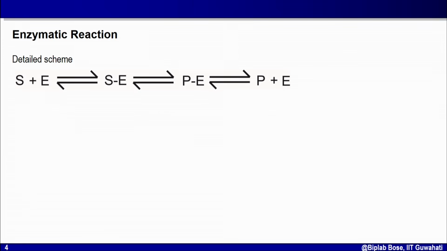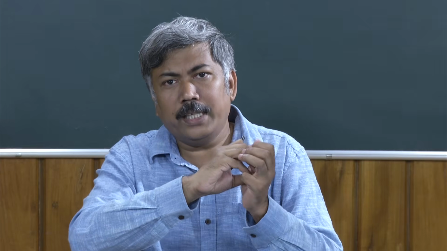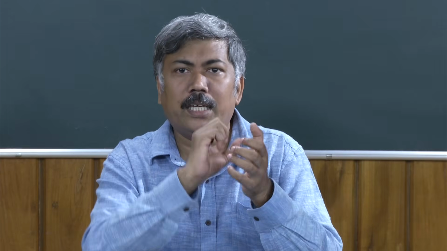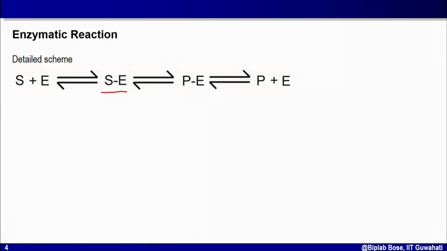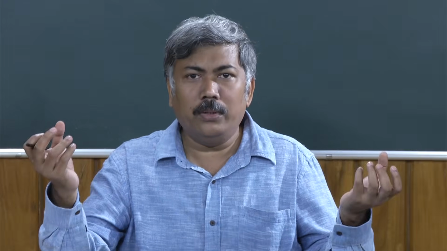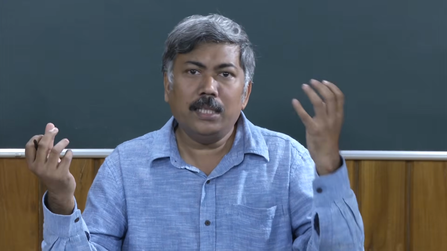S is my substrate. S is reacting with E and giving rise to a substrate enzyme complex. That's what happened. You have an enzyme, the substrate comes and binds to the binding pocket, the reaction pocket, to give rise to SE complex. Now at this binding pocket, E helps S to become P. So I get a product enzyme complex, that is PE. And this PE now separates out to give rise to me product and free enzyme.